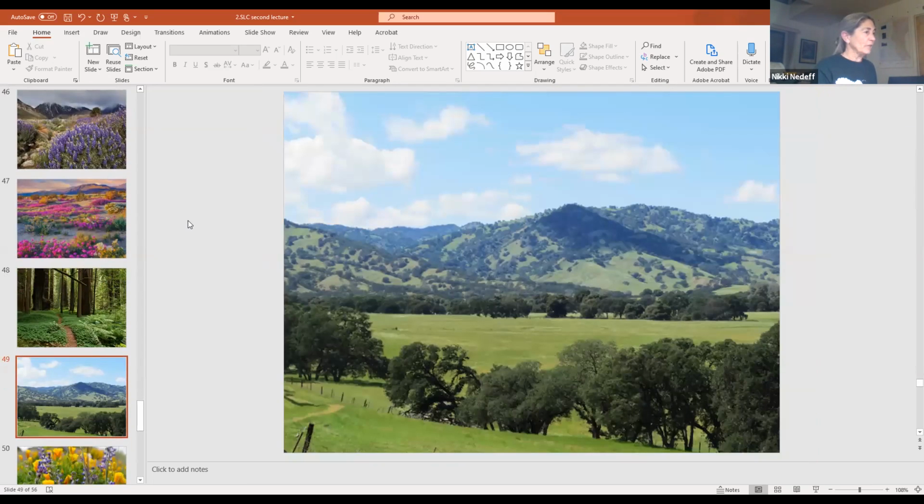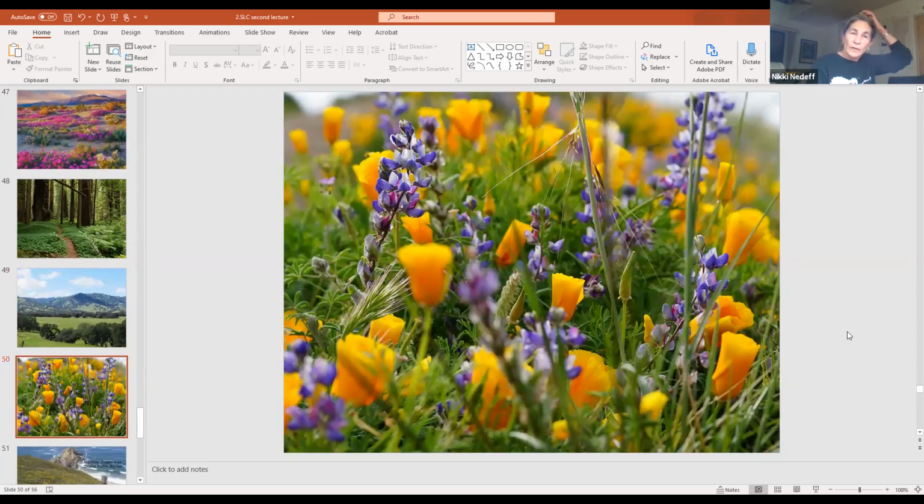Oak woodlands, same thing. If you see an oak woodland or you're in an oak woodland, you have shady habitats under the oaks. You have grassland habitats. You're thinking ahead as to what plants you may eventually encounter. Now in the summer, it's going to look one way, and in the winter, it's going to look different.